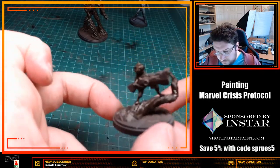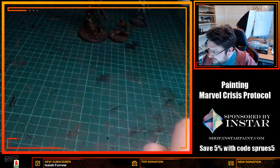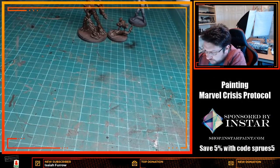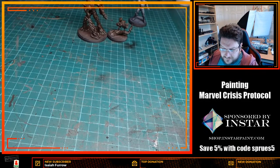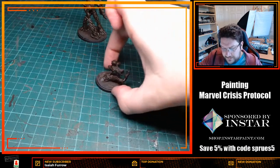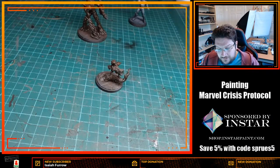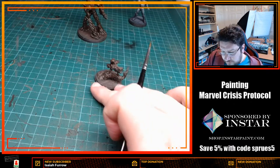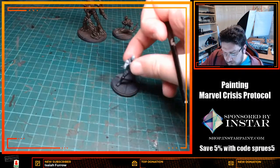So, we've got the washes down on these, so they're going to need a little bit of time to dry before we start building up. Basically, the wood colours I'm going to build up first, on Groot and on the root coming out of the ground on Rocket's base. And then, once we've done all that, we'll start working on Rocket. So, while the washes are drying, we're going to start a bit of work on Iron Man.